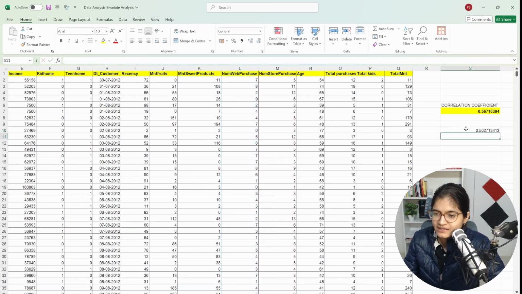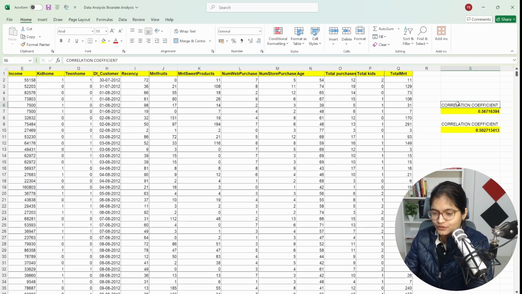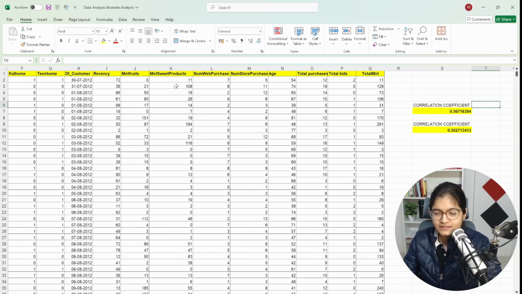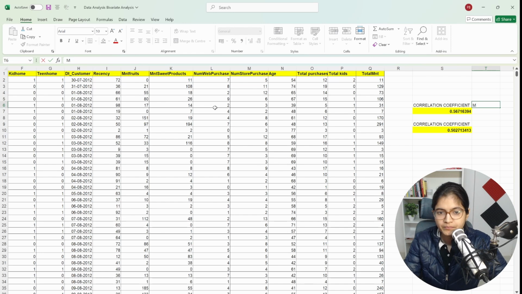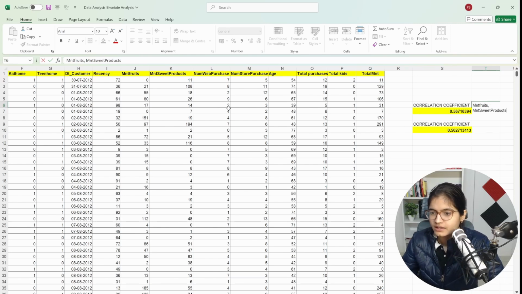As soon as you do this, you can easily get the correlation coefficient value. The evaluation we have done above is with respect to the minimum amount of fruits followed by the minimum amount of sweet products.